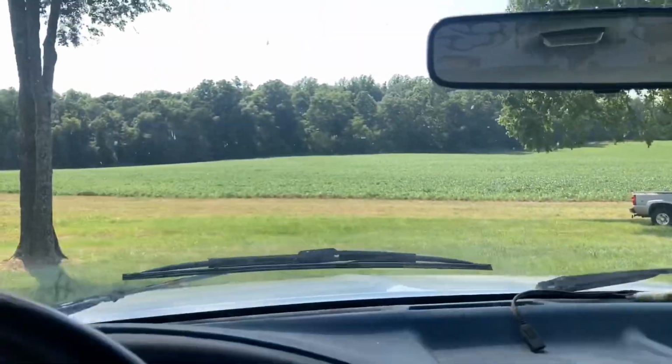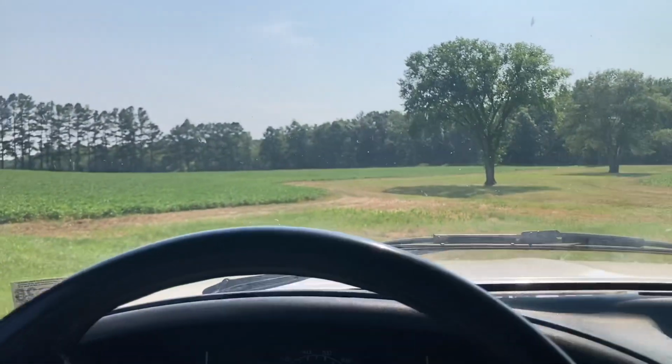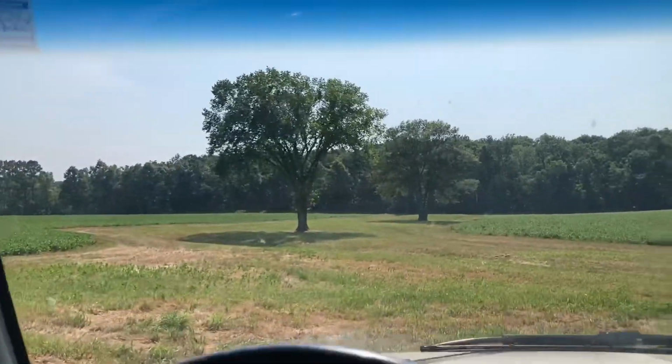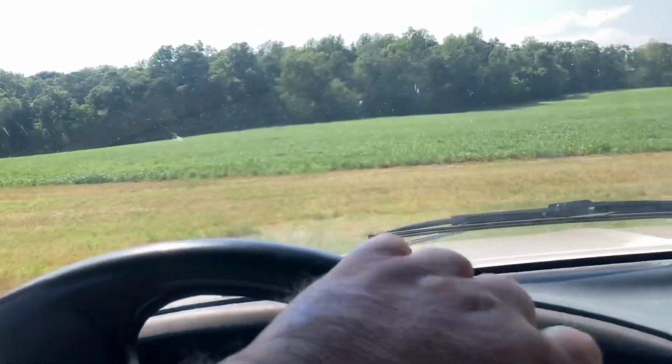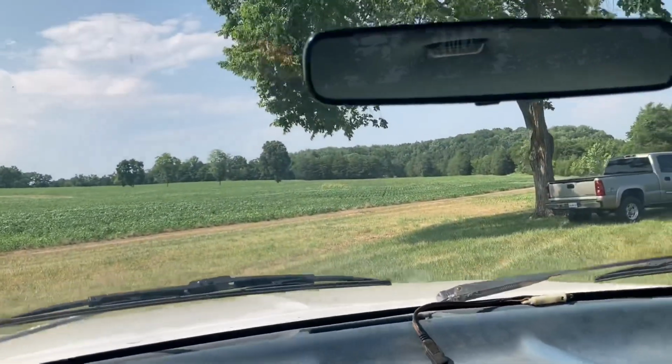Let's go over here in the shade too. This is like his yard, but in the spring it grows up and he wants us to cut it. You know how fast grass grows in the spring, so he wants us to cut it.